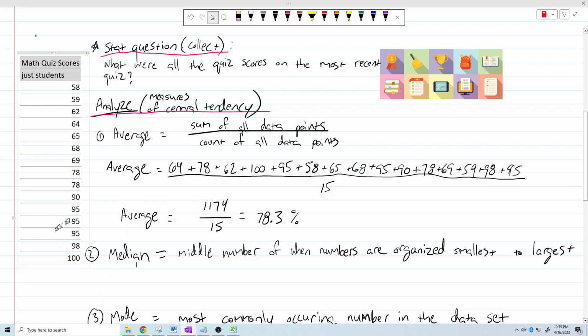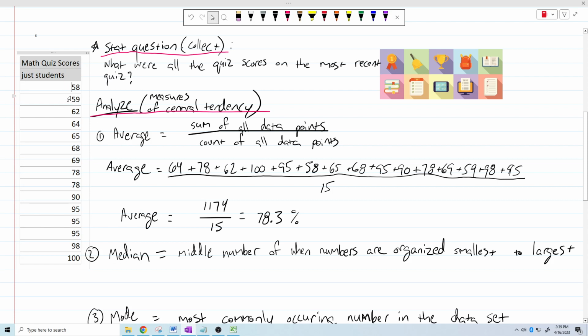Now that I have everything organized, what I can do is literally pick out the middle number. I really don't even have to do any sort of calculation, math, addition, subtraction, whatever. I can literally just count. I already counted before, I have 15. I guess you can sort of calculate it, but if it's a small set of data like this, I can literally just count 15 in the middle. So I got 15, so I can just literally count which one's in the middle.